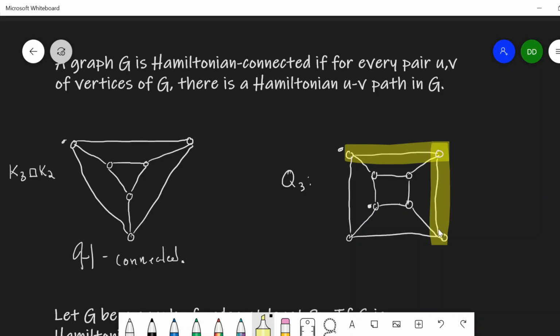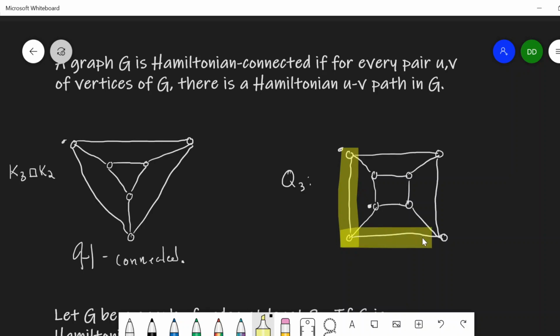I could come down here. I need to get this vertex in here. Certainly I can't do that now because then I wouldn't be able to end up at that vertex. So actually, there's an argument that you can make here that I'd have to go down like this as my first step. That's the only way to get this vertex in there. And then I'd have to go over like this.